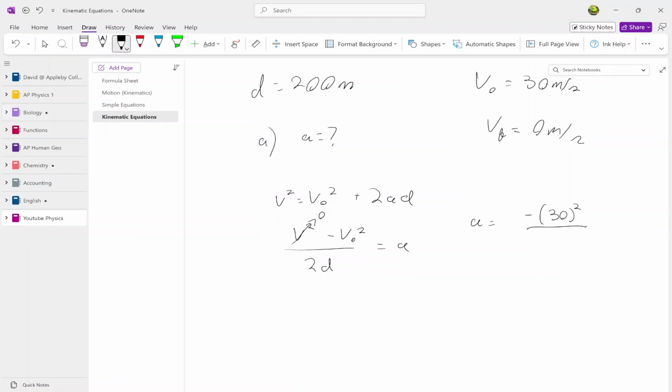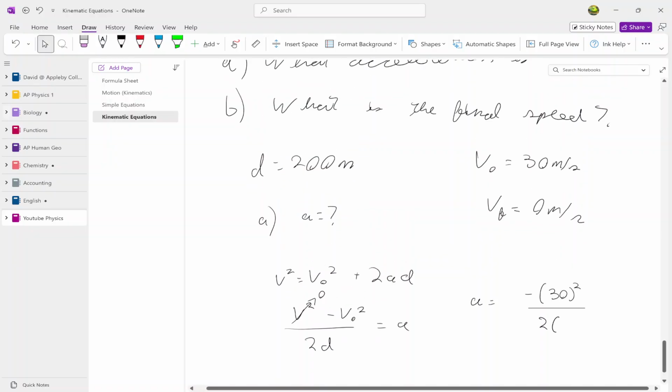Okay, by the way, make sure you do the actual math, like algebra, properly. Notice how the negative sign is outside the square, so that's not getting squared. It's only the number that's getting squared, and that keeps negative. And that makes sense, obviously. But you'll see later why it makes sense.